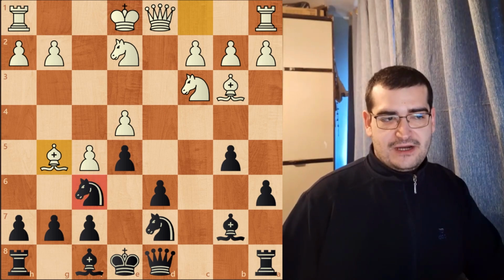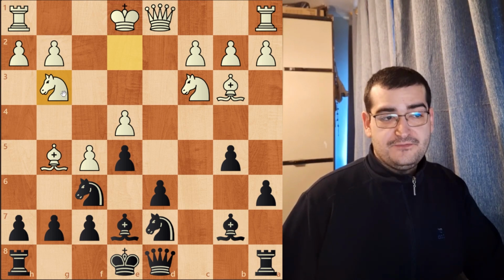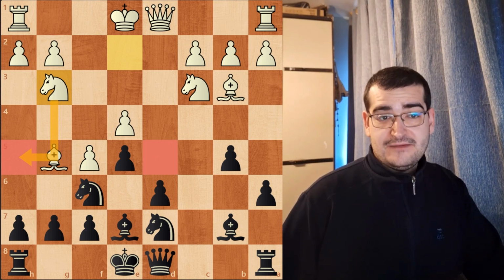Bishop g5, now attacking this knight and also pinning it here. Bobby continues with bishop to e7, and right now we have knight to g3 played for white. White's idea is to go with his knight here and then try to trade pieces, and after that to try and attack this square here, which should be the plan for white of course.